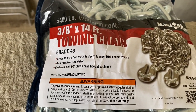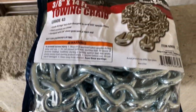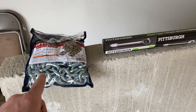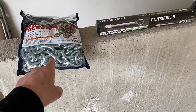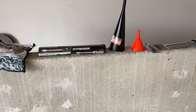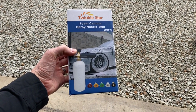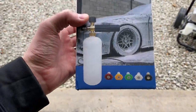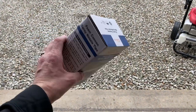I also got a nice big towing chain — Grade 4, three-eighths by 14 feet long, brand spanking new. That was going for about $40, on sale for $40, and then with a coupon plus 20% off I got it for $19.99. So I had a great trip — got a ton of stuff. Let's go ahead and get into this review on the Twinkle Star Foam Cannon. The spray nozzle comes with extra tips, but my pressure washer already came with tips, so let's get this thing put together and see how it goes.